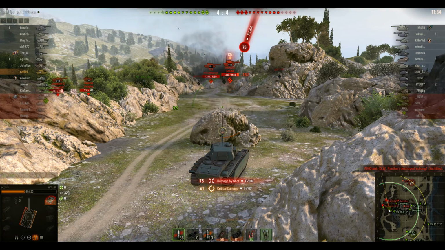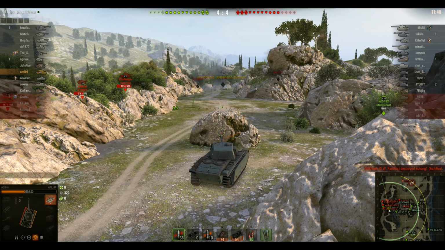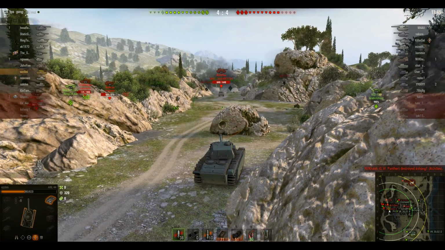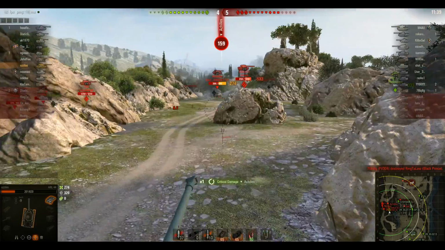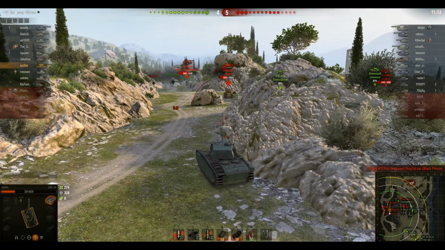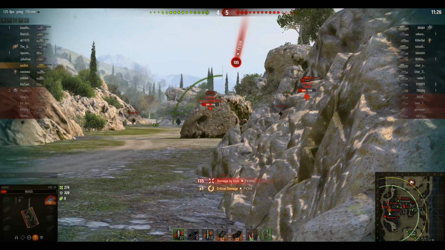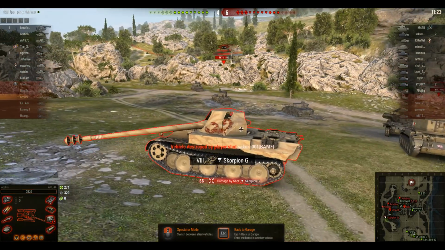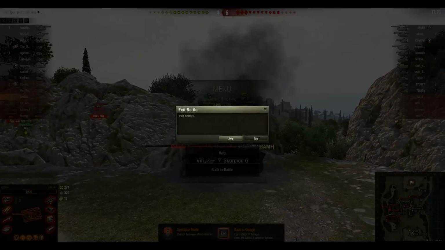That FV304 is just going to keep pounding me. There's not really much I can do about it at this point in time. Well, there we go, we landed one shot for 274 damage. That's not too bad. So that's a nice gun. Oh, well, we're getting completely overrun on that flank, so totally overrun.